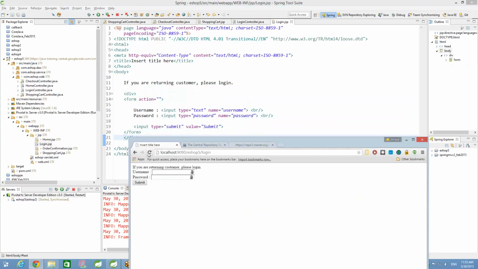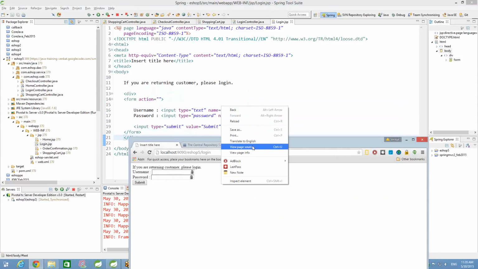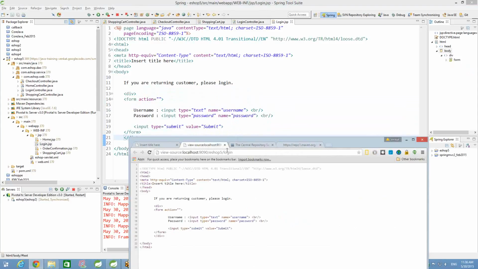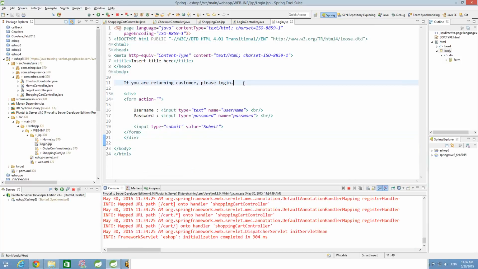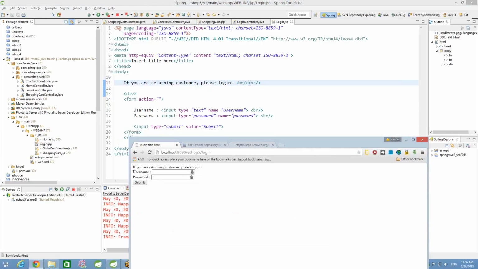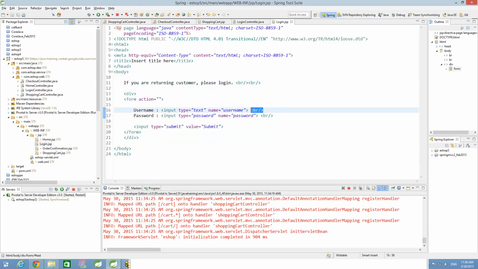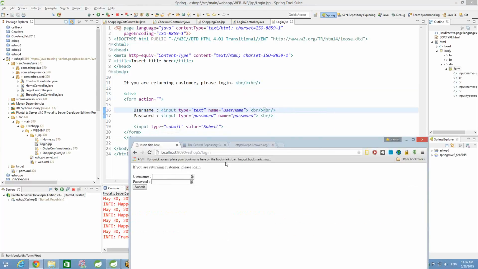Not much help. Or div. Yeah, we have the div. Div did not help much to make it look any better. If you're a returning customer, actually, let's break it a couple of times. We can use div also. Div comes with the break automatically. Okay. And then after username, probably, yeah, the spacing is not good. I agree. But I'm not going to spend a lot of time on this one.